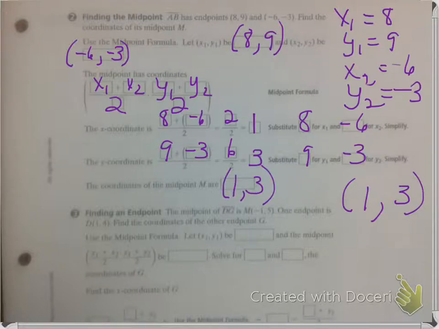Okay? Now this is the more challenging example of this lesson. I'm not trying to worry you, but this is challenging. I've taught this for a while, and this is a little bit challenging. I want to kind of show you what's going on. You actually know the midpoint. You have this segment, and it's called DG. And you know the midpoint, the middle. You know it. It's -1, 5.